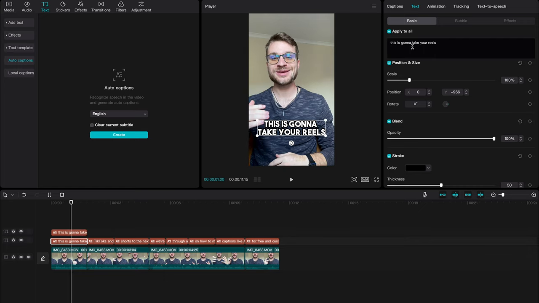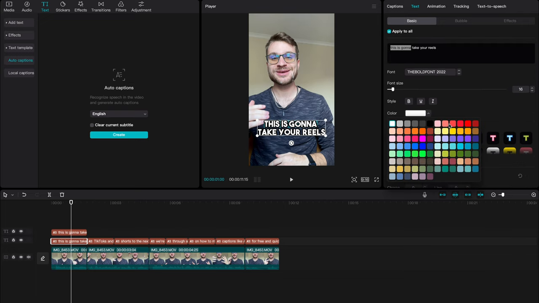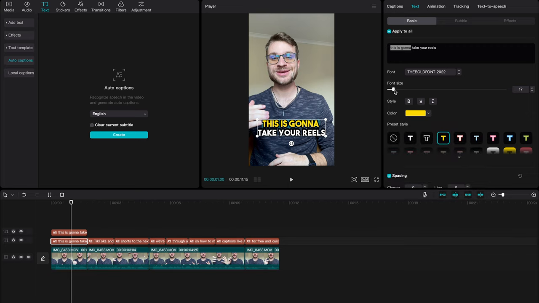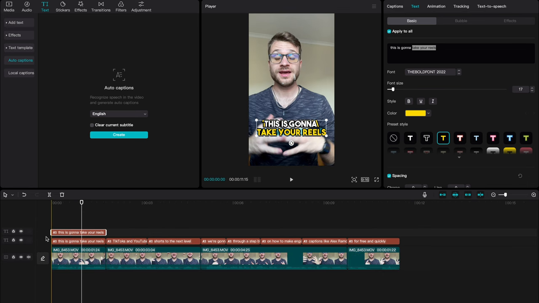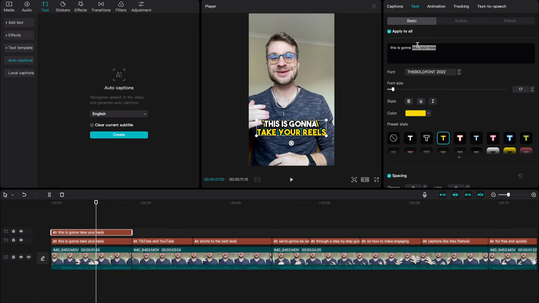On the first layer, I'm going to highlight the portion that I want to be a different color. I can scroll up to color and I'm going to make it yellow. I'm also going to increase the size a bit. Now, on the second text file, I'm going to highlight the other words in that file and I'm going to change those to yellow and I'm going to increase the size a bit as well. Now, all I'm going to do is listen to the point where I start with take.